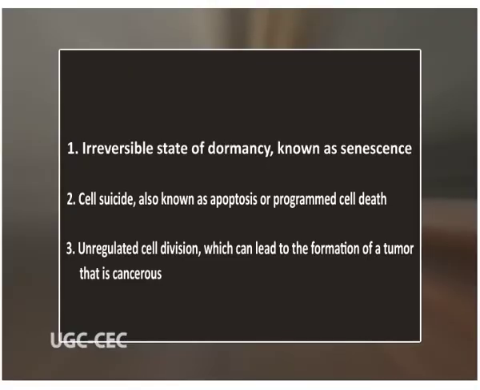The cell can enter one of three possible states. Number one is an irreversible state of dormancy known as senescence. Number two is cell suicide, also known as apoptosis or programmed cell death. Number three is unregulated cell division, which can lead to the formation of a tumor that is cancerous.